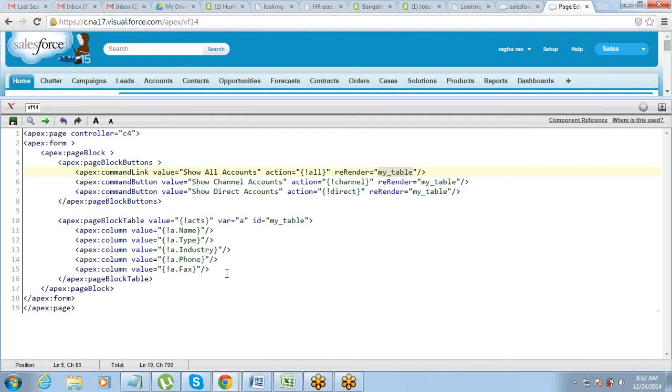Give a name to the table and go to that command button and say re-render. On click of this button, please re-render this much. Don't go about the entire page. That is what we are instructing.